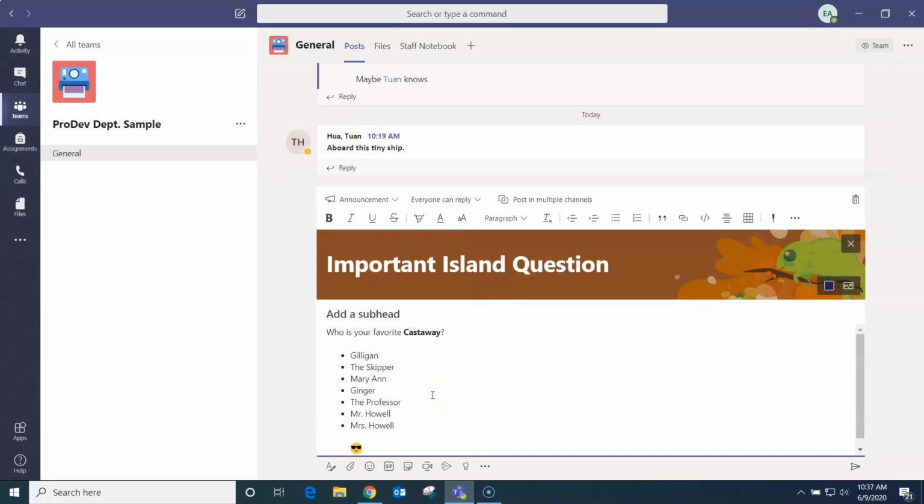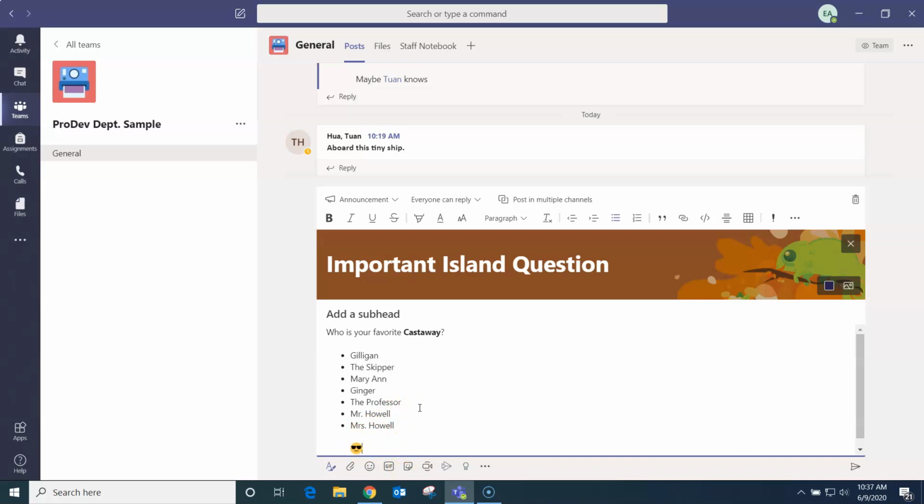Just as a heads up, they'll come out in a certain size when you use them in a message that has text in it, but if you were to send one of these emojis or GIFs or stickers in a message by itself, it can come out quite a bit bigger. FYI, you don't have to be here in the formatting editor in order to use the emojis, GIFs, or stickers. Those are available whenever you post a reply.